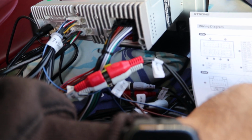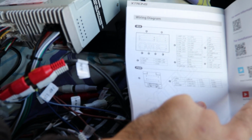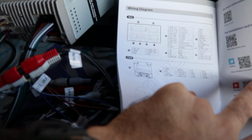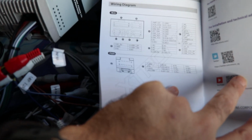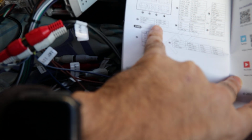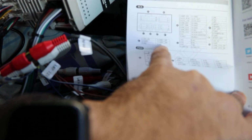And then there is one above it, B, which is not there in this book, so I presume it's not supported for my car model. I think that's why it's not mentioned over here. The rest is quite intuitive. This one is for another USB, but this is for a 6-pin USB, and the D1 is for a 4-pin USB. So that's how I figured out which USB cable needs to go into which port.